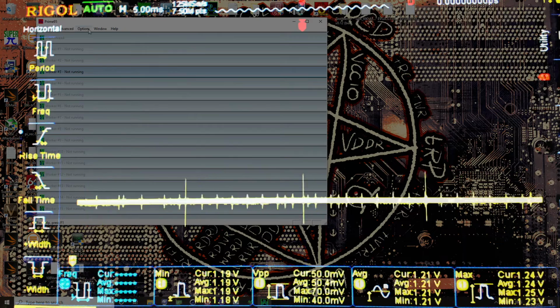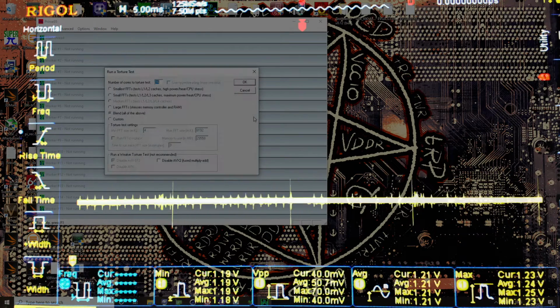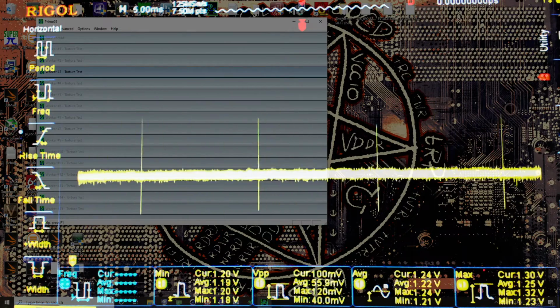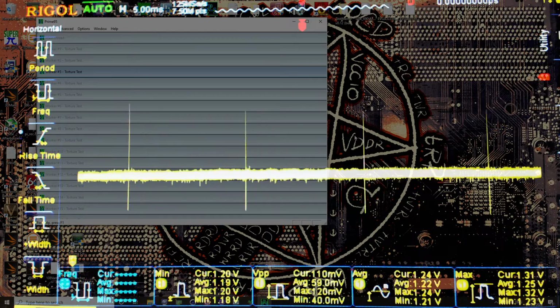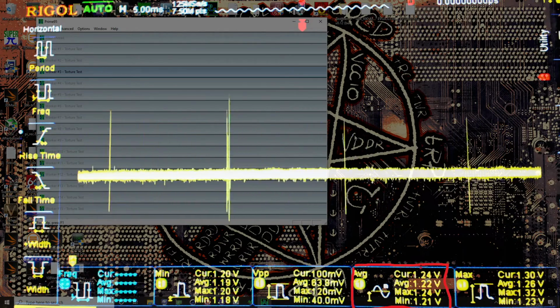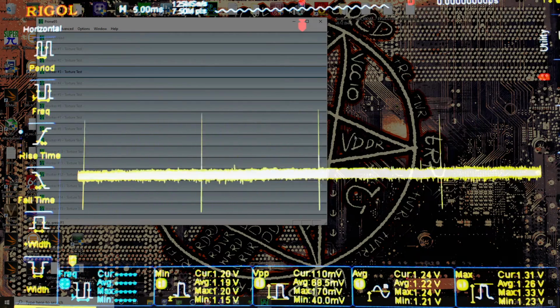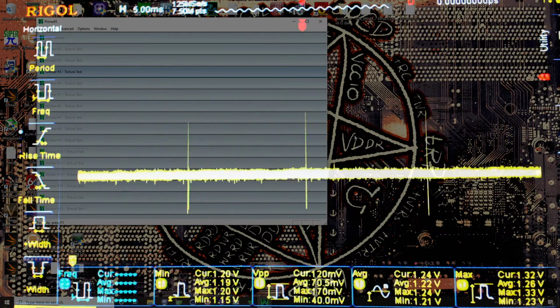So we're just going to run a little bit of small FFTs. As you can see, our average voltage has gone up, right? That's the thing that I was complaining about. So average voltage has gone up. Previously it was at 1.22 volts, but because we're measuring on the back of the CPU socket, it's gone up.